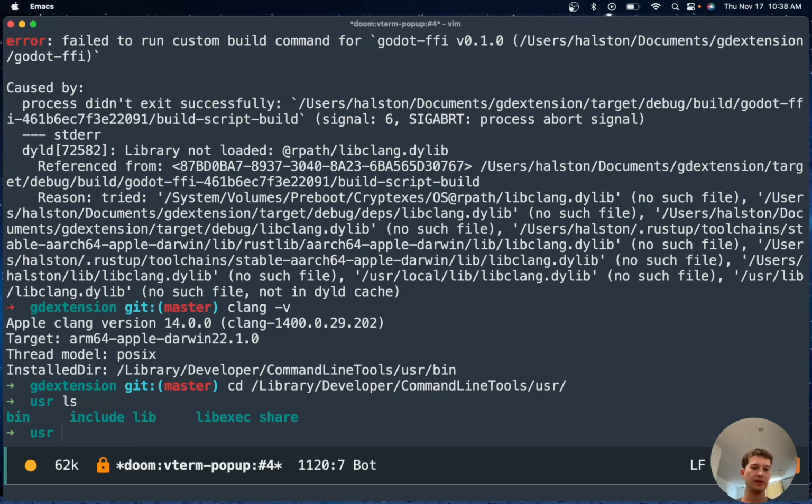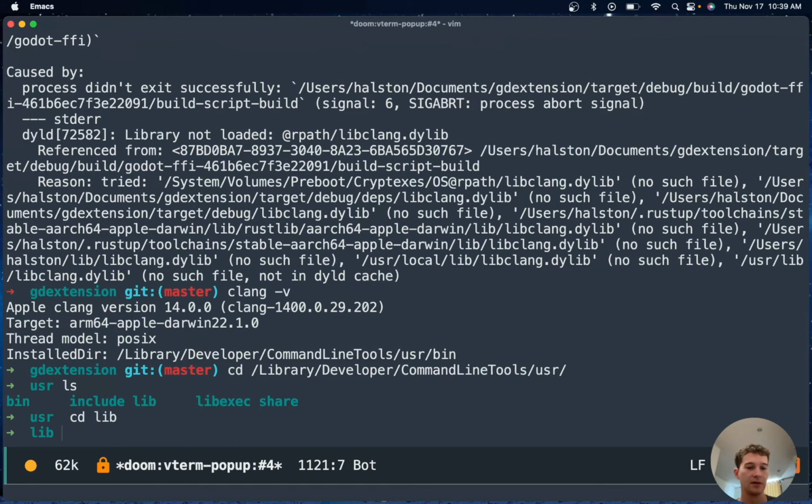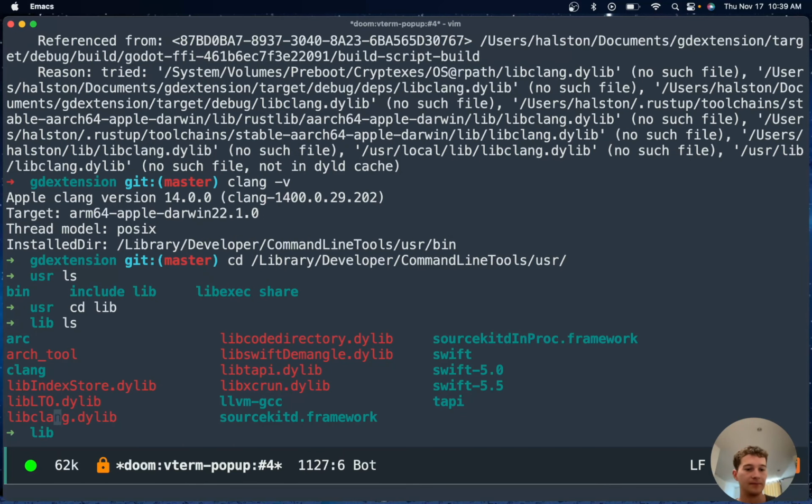So now we have the lib folder here, which contains the library that we need. And you can see that Cargo tried to find that dynamic library using this set of paths. We'll just choose one and symlink our dynamic library to that location so that Cargo can pick it up automatically. This is the one that we're interested in.